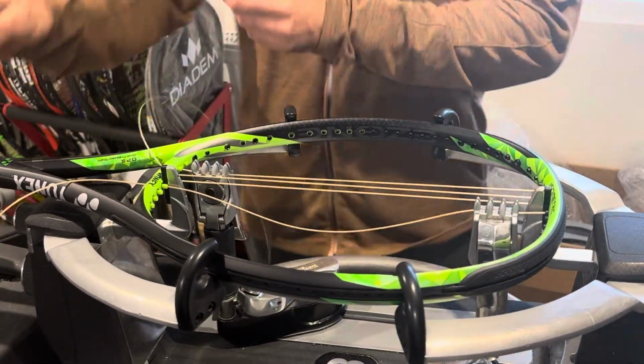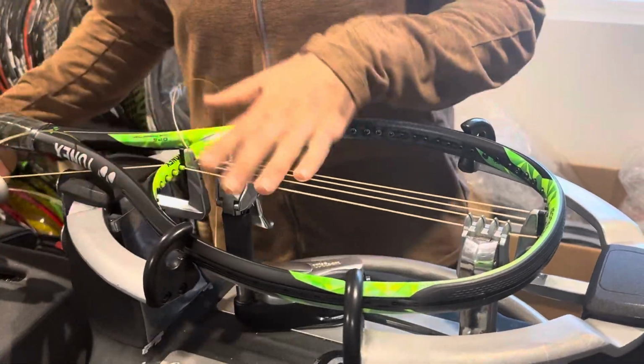Anyway, there you go. 3 to one side, guys. 3 to the other side.